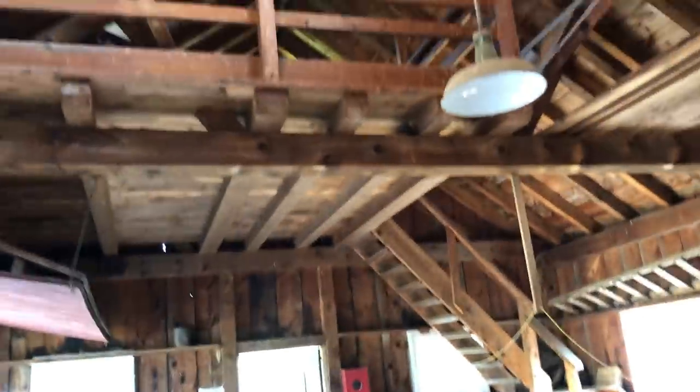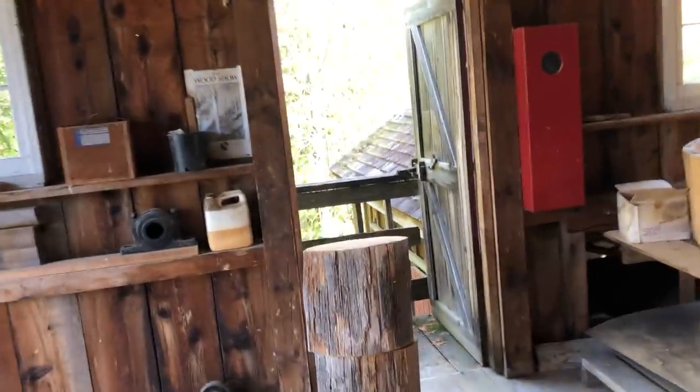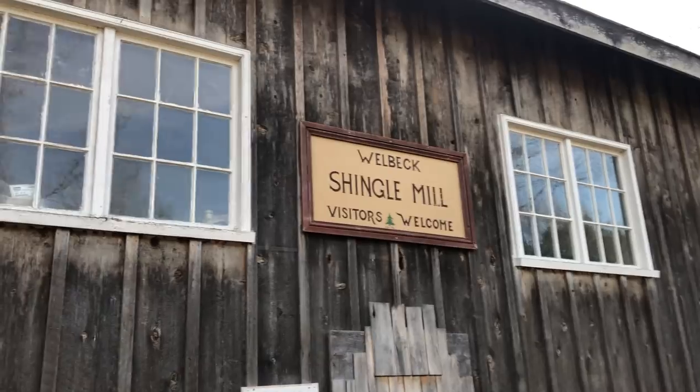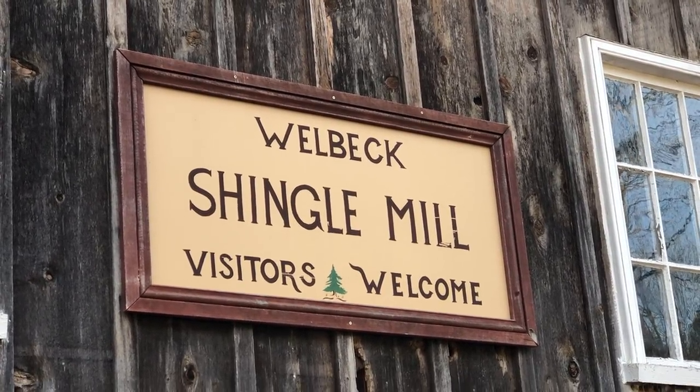Guess that's about it for today. They've left this door open until the weather gets bad maybe. There is another lofty area up there but it looks blocked off so we won't go there. That was a cool little tour — and there's one of the pipe things demonstrating that big tube coming in from outside, showing what they look like. Pretty cool. Alright, that's it for today. Pretty cool little Welbeck shingle mill — just thought we'd stop and have a look. Thanks again for watching, we'll catch you all later and you guys have a good day.